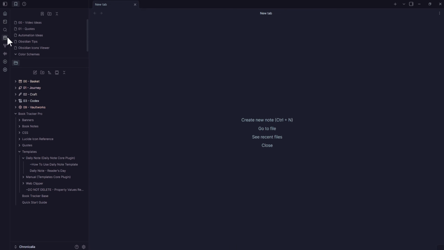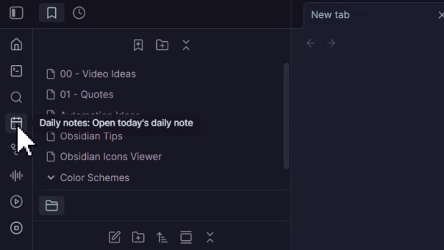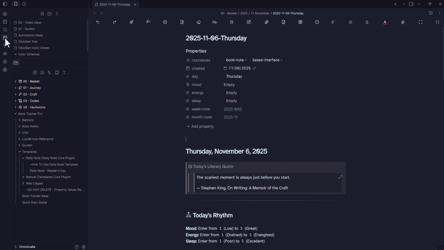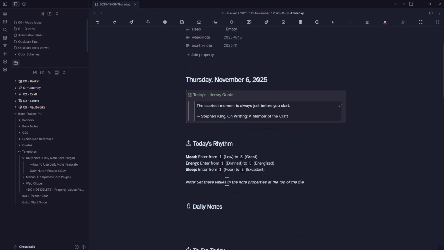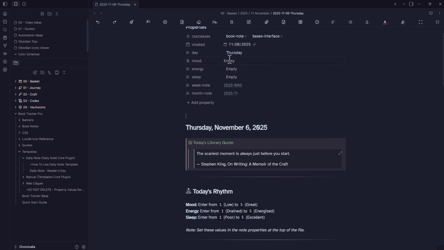I'm just going to close out this note and I'm just going to click here on daily notes, this little calendar icon over on the left-hand side. And that's it. There's your daily note for today, November 6th. Here is a place to enter your rhythm. I wanted to have some tracking here because eventually I knew that, or at least I should say, I hope that there will be an ability to add in features like habit tracking type features into future bases. Right now, there isn't really a view for that, but I know that that is something that many people want. So I had hope for that. That's why I included it.